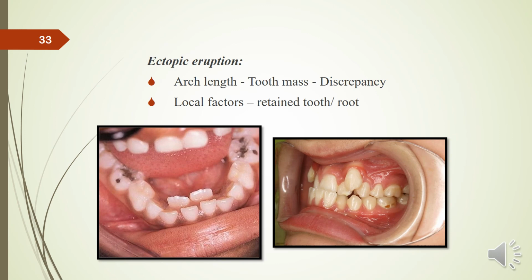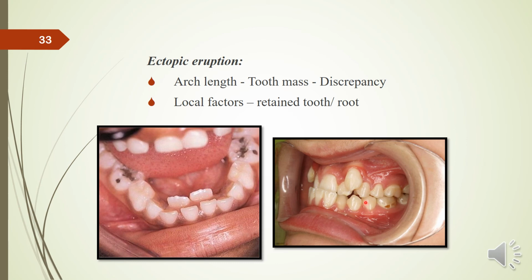Now the third part is ectopic eruption. Ectopic means not in its original or designated space. So ectopic eruption is teeth which are erupting out of their normal space. Here in this picture you see the mandibular permanent incisors have erupted lingually. If you remember a few slides before, I have shown the permanent incisors develop lingually, and normally when they are erupting they will have a forward growth, and this will cause pressure on the primary incisors, and the primary incisors will show root resorption and they will ultimately exfoliate. So in this case we have ectopic eruption of permanent central incisors.